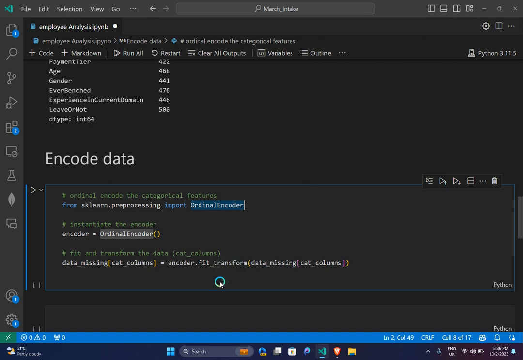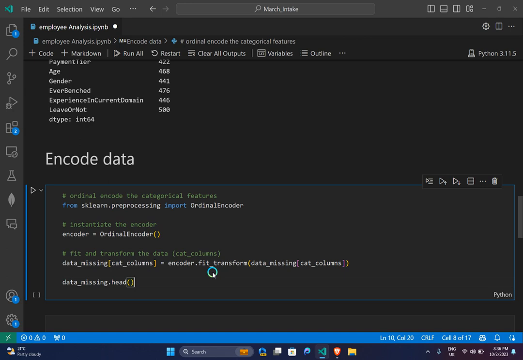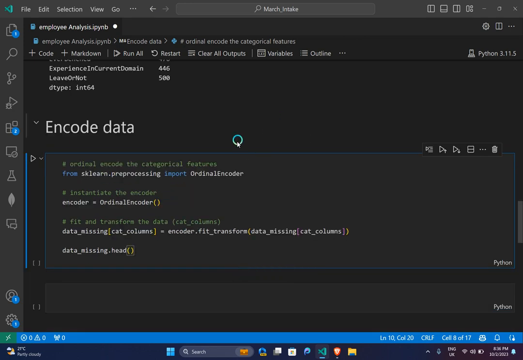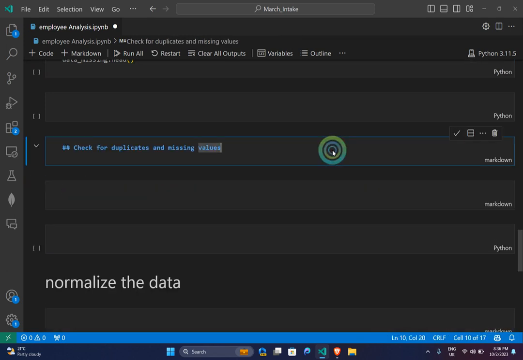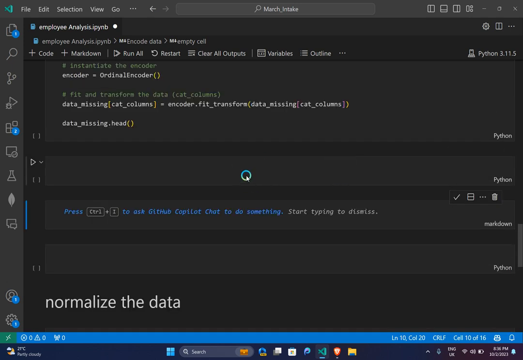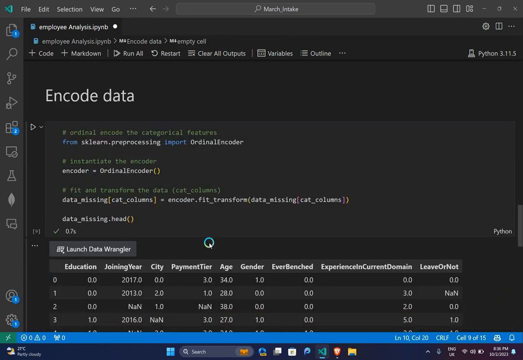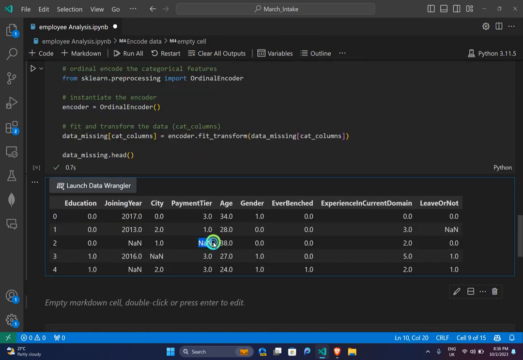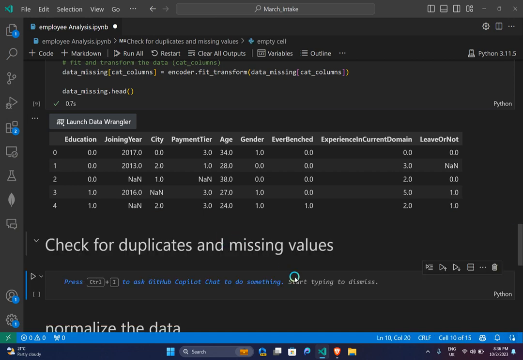One thing you need to note is, my guess is we are going to get an error here because already we have missing values in our data. So we need to push this part for removal of missing values up if we want to encode our data. So let's run this and confirm if that's true. So we still have NaNs. And since we still have NaNs and our data has been encoded, how are we going to solve that? So let's proceed with that here.